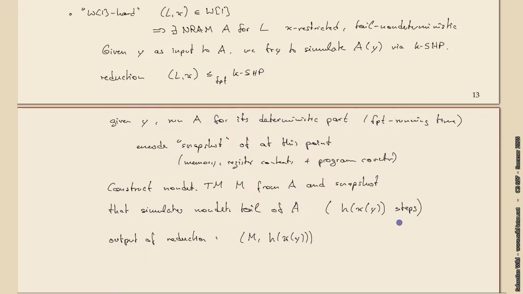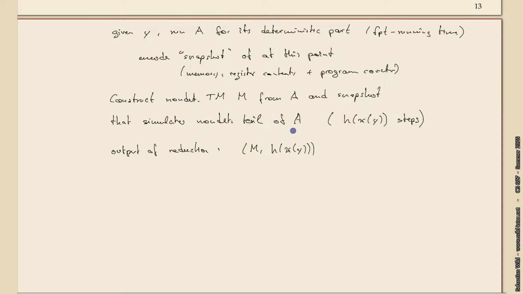And so you can check that this is an FPT reduction. It runs in FPT time because we run A for FPT many steps. We construct something that's... I guess the machine A is not even part of the input, it's constant size. And the number of steps is the parameter of the new problem. The number of steps is a function of the parameter of the input. So it's parameter preserving. Okay. And I guess the correctness is almost obvious. The way we construct it, if that machine terminates with that many steps, then A would have accepted input Y and vice versa. So that part here is relatively boring.